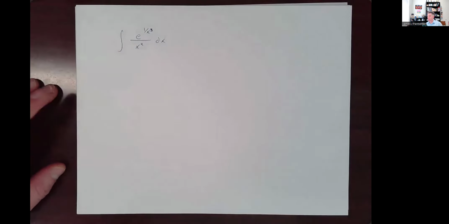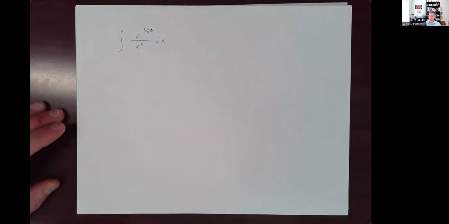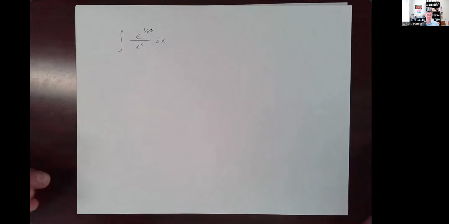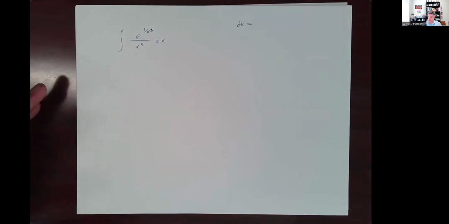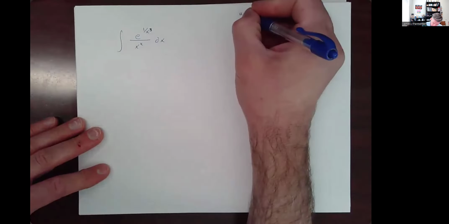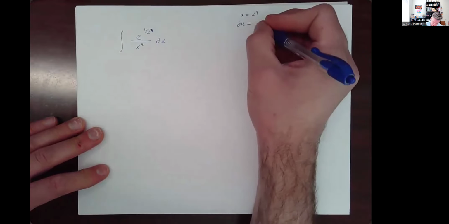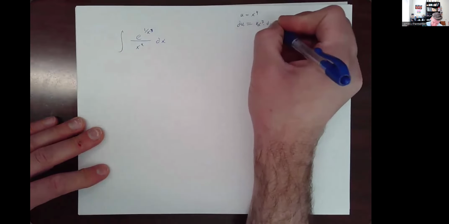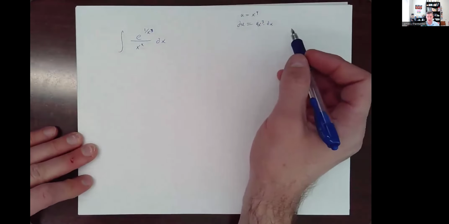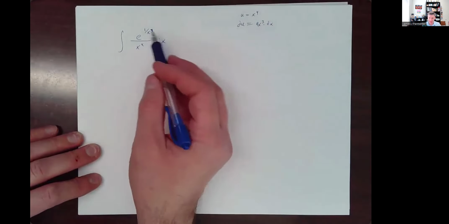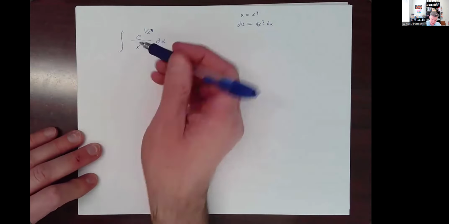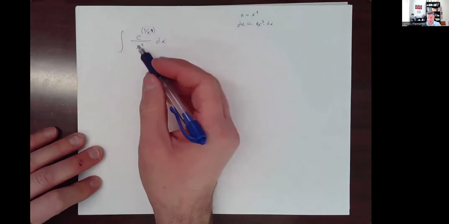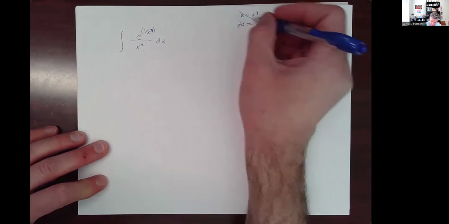So here there are two potentially good choices. One would be x to the 4th. One would be 1 over x cubed. You might fool yourself into thinking x to the 4th is the right choice, because if you chose, I'm going to write it down, but oh, this is the wrong choice. If we picked u equal to x to the 4th, our du would be the derivative, which is 4x cubed times dx. And you might try to lie to yourself and say, oh, look, I have x cubed times dx, and I have that here. I do not have x cubed times dx here. I have the 1 over x cubed in the exponent there. It is definitely not being multiplied by dx. So that's not the way to go.